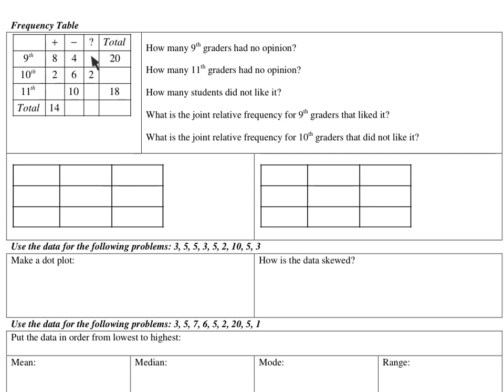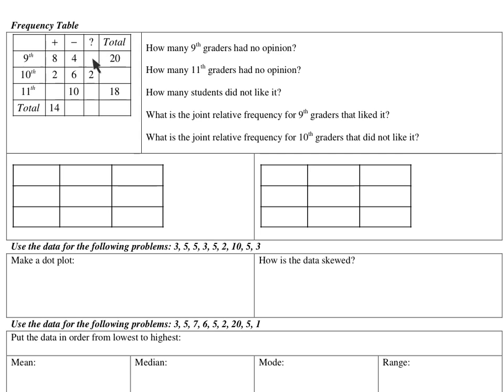We don't know this, but we can fill it in, because we're going to try to fill this table in so we can answer some questions. So the first question is, how do you fill in this table? It really just represents data, information surveyed from people. So again, what this represents here are 11th graders who didn't like something.